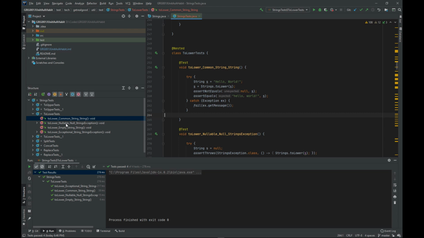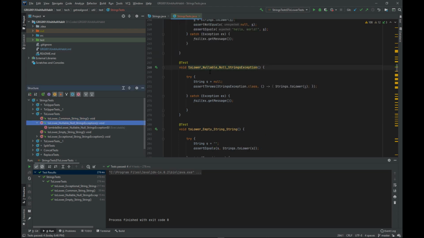Alright, let's go to the next method, to lower underscore nullable underscore null underscore string exception. And here we are declaring a string reference, but we're making it point to the null value. And then we assert that once we pass the null value to the lower method, it will throw a strings exception.